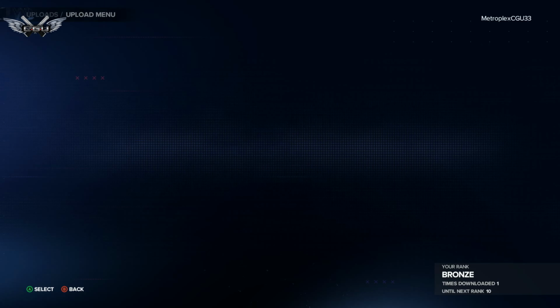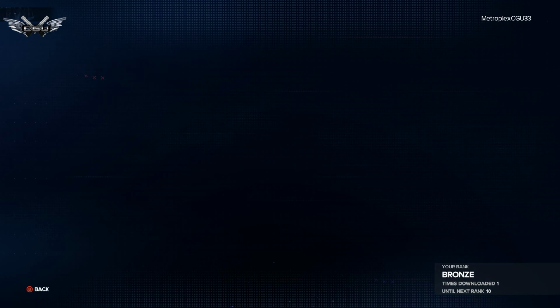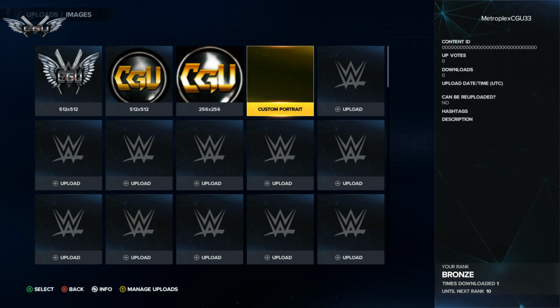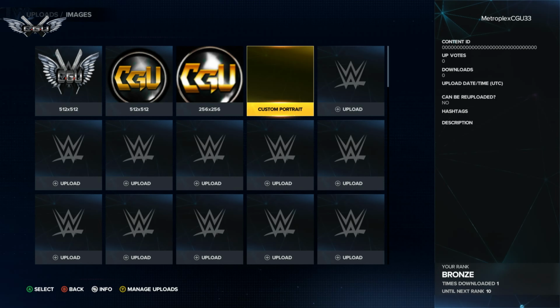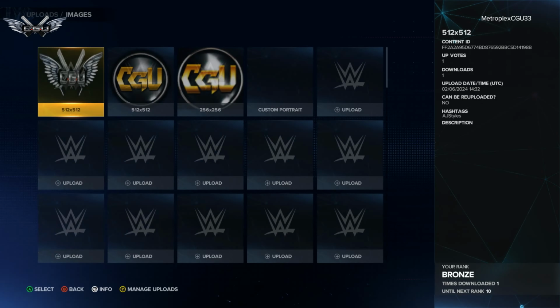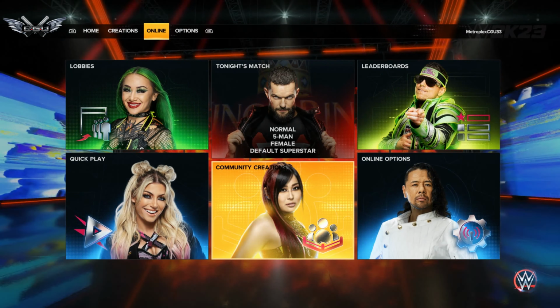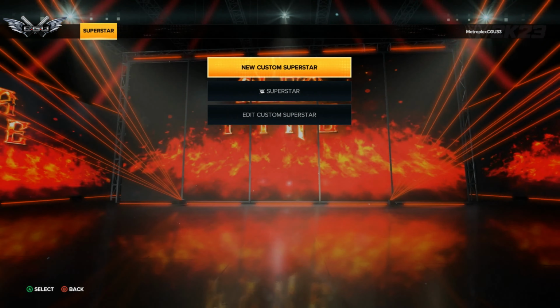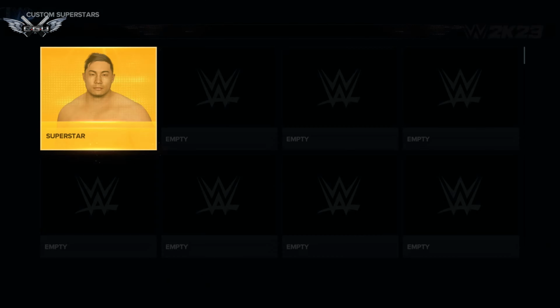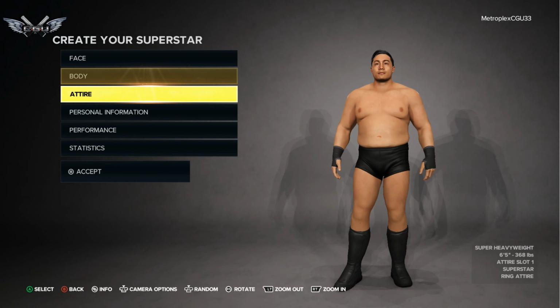Hashtag. Superstar. Styles. Accept. Right. A while to show up here. Personal, right? Guys, uploaded. Back to creation superstars. Edit custom superstar. Right. Here, go to edit. Personal information.